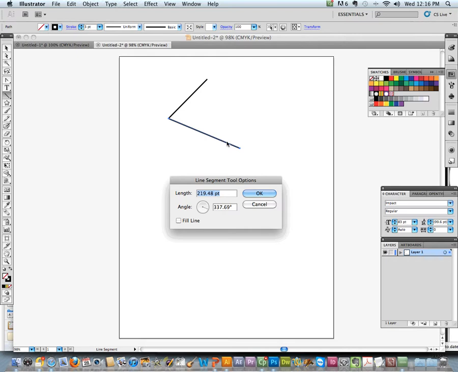So I can jot those down if I want to recreate this line some other time. Trust me, there'll be a time where you're going to need to do something like that. Whatever you just drew that you like, click on the artboard once without dragging, and this options box will show up. This happens with the shape tools also.